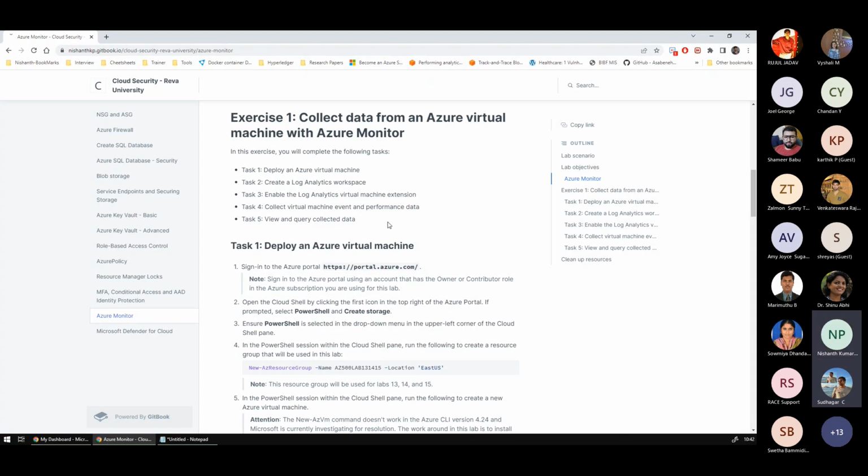From the cloud security point of view, security engineering is an extension of cloud security, but from a little different perspective, with a different lab. There you are using Azure services. Now, in any cloud, services are different. For example, Amazon doesn't have an Office suite. They have something, but it is not as great as Office.